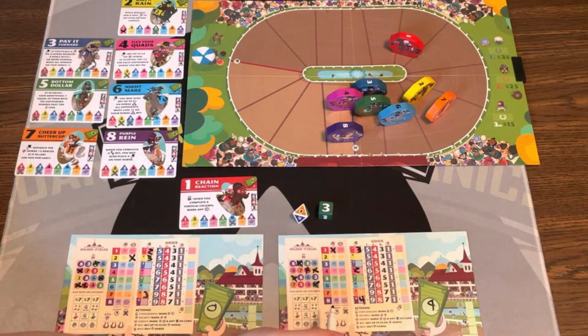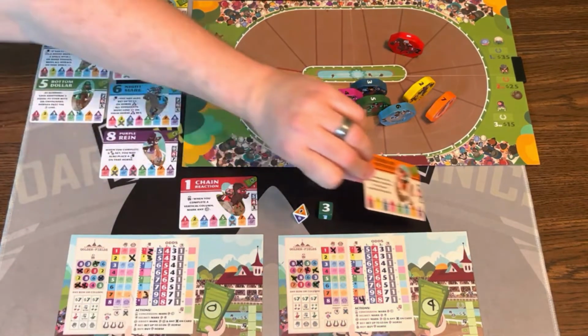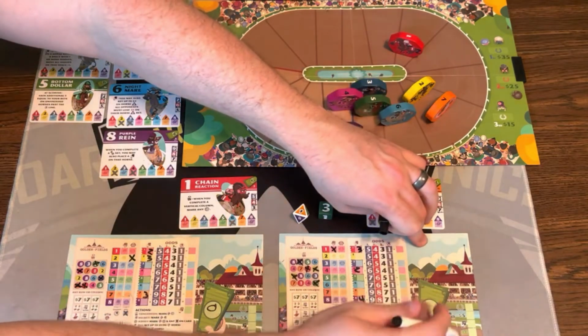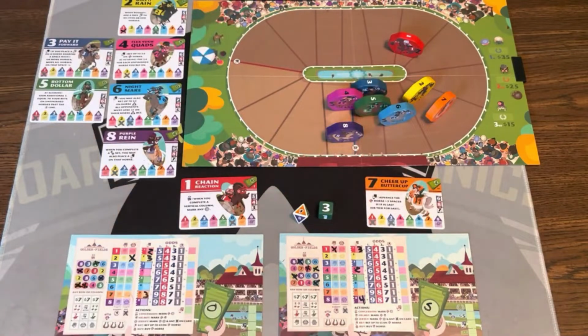All right. Then this player is going to... can they buy 7? Yeah, they'll buy 7. So 7 only costs $4. So they're going to buy 7 as their action. And that will take them down to 5. And they now have an ability. Advanced. When they bet, they can advance the horse 3 spaces if it's last, which is pretty cool.